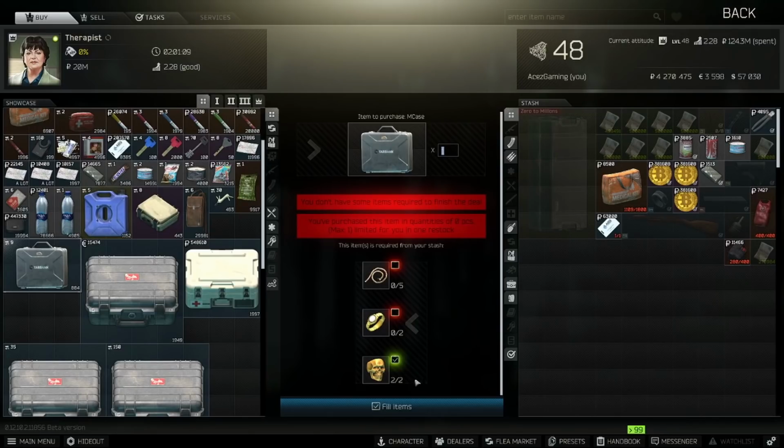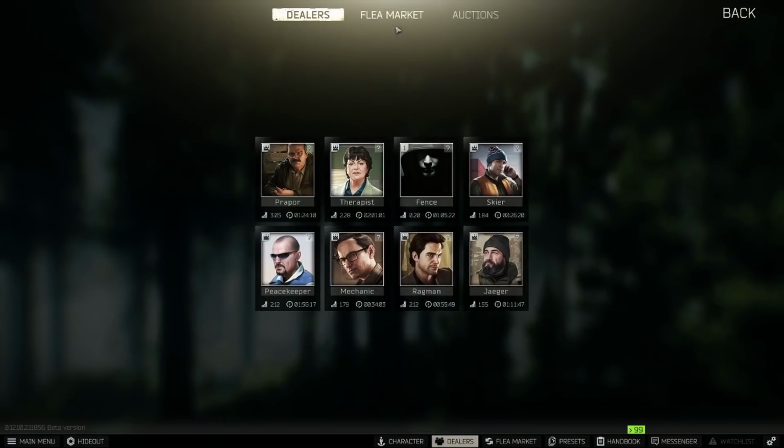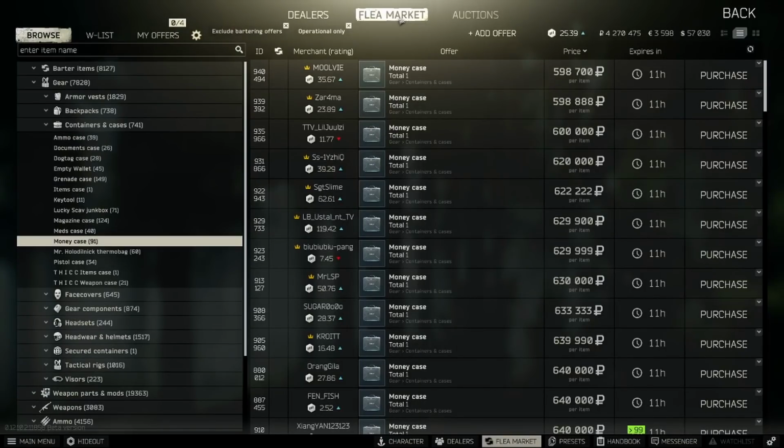Now, the barter for this is going to be those 2 rollers, farm customs, farm the mannequin for them. Easiest way. Gold skulls are easy. 5 gold chains, extremely easy to get. All you got to worry about is the rollers. If you can find 2 of them, you're good to go.